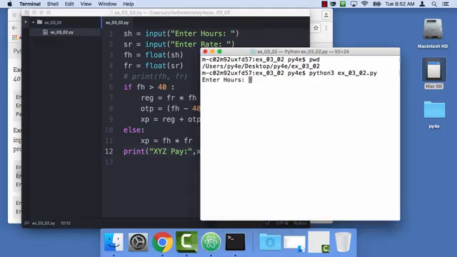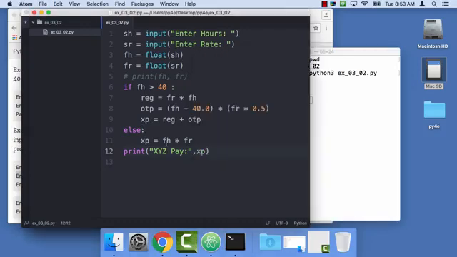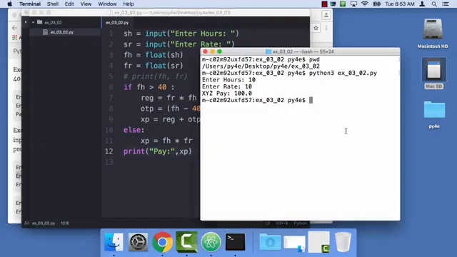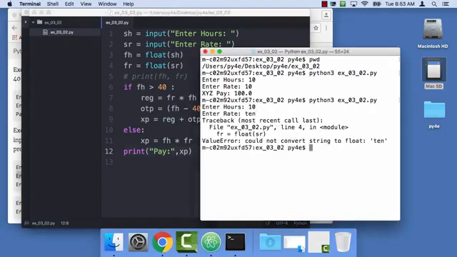I don't care about the numbers. See the XYZ pay? So now I know I'm in that file. So I do stuff like this all the time to triple check that I'm really working with the file. So now I'm in this file, and now let me make my mistake again. 10, 10, and now there's my failure, right? So there's the mistake, and that's the thing we got to fix.